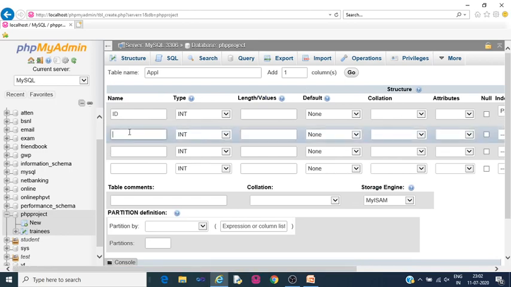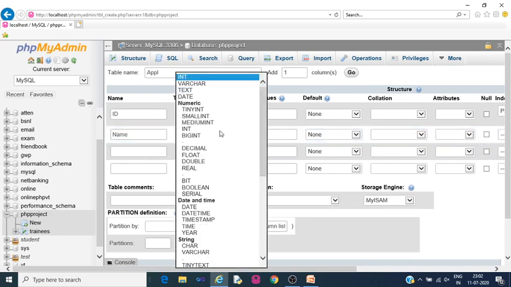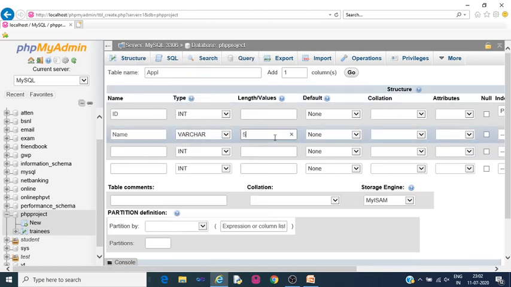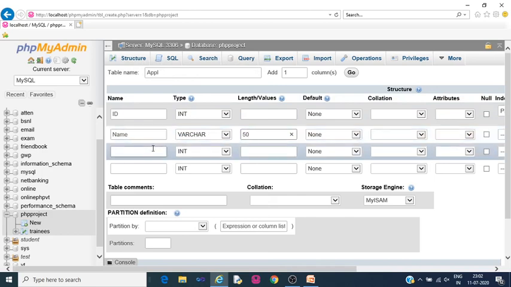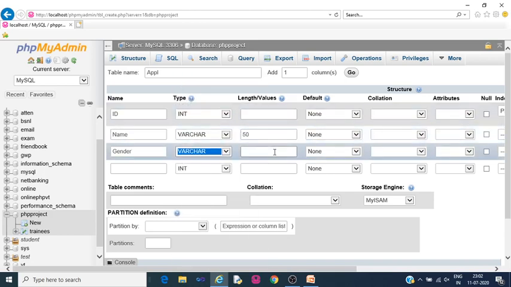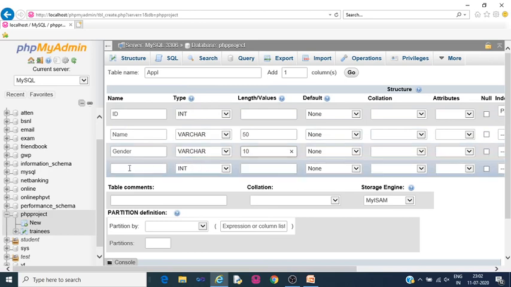Next is name, just choose varchar 50. Then gender, which is varchar 10.